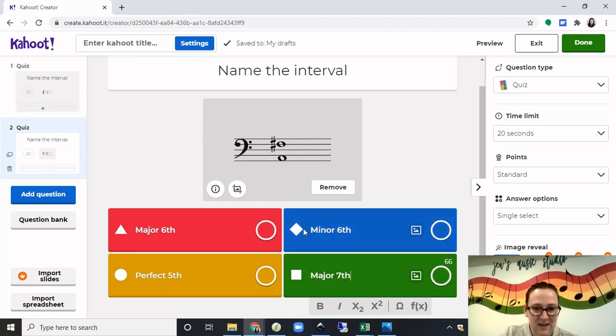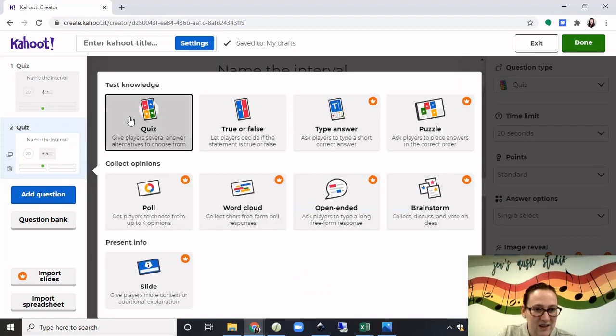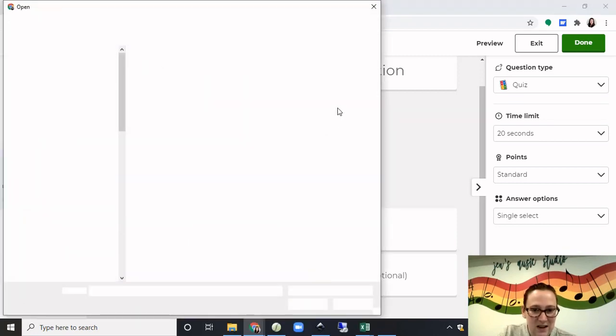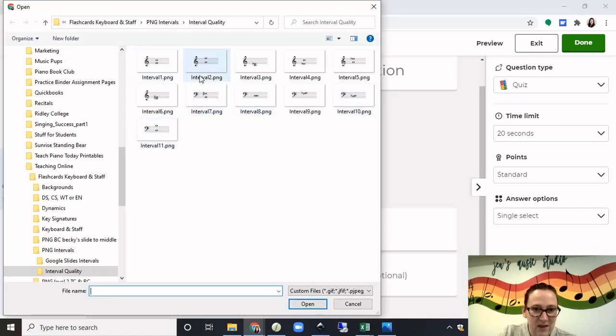All right, and this is a major sixth, so I'm going to click here. Now there are 4 options. You don't have to use all 4. You can use 1, 2, or 3 if you don't want to use all 4, but I like to use all 4 sometimes. All right, and we're just going to keep going to add all of our questions until we've got, I think I've got 11 for this quiz.